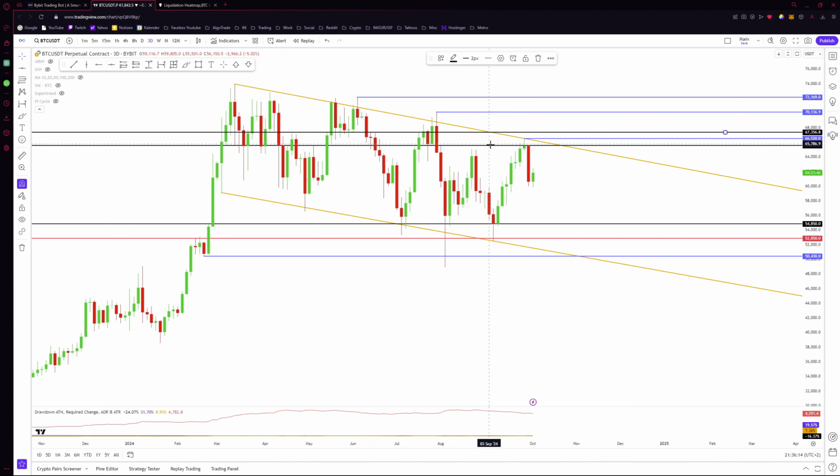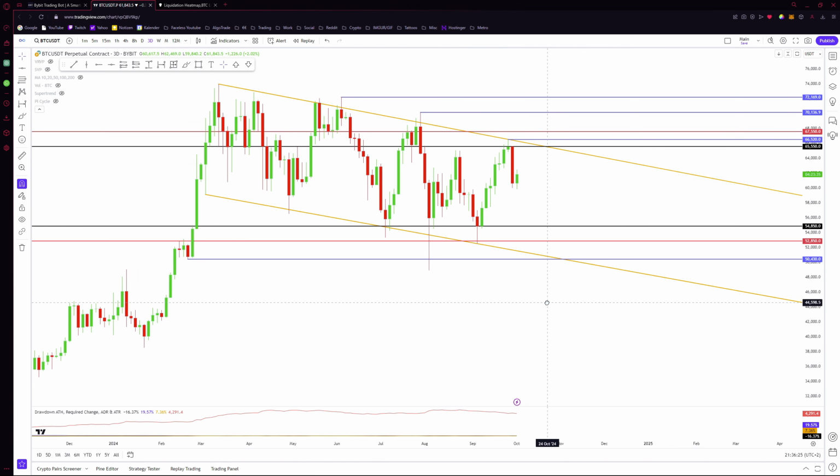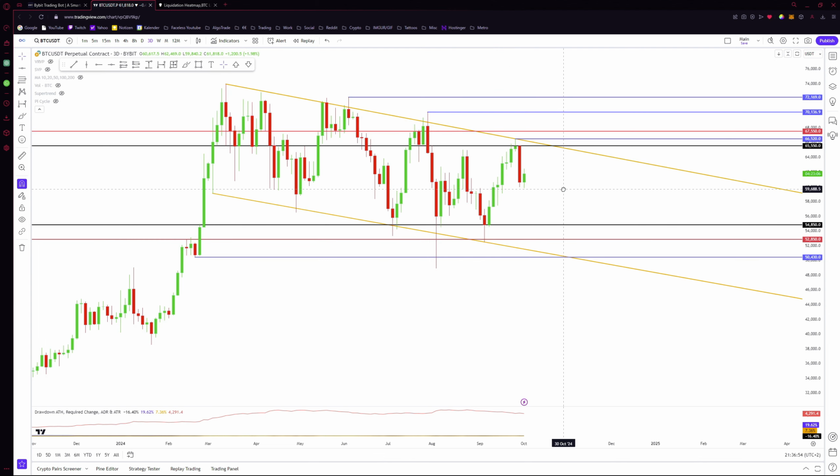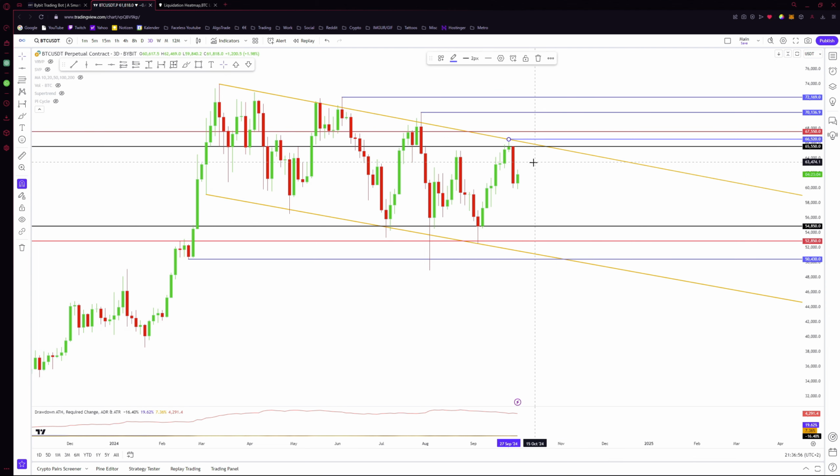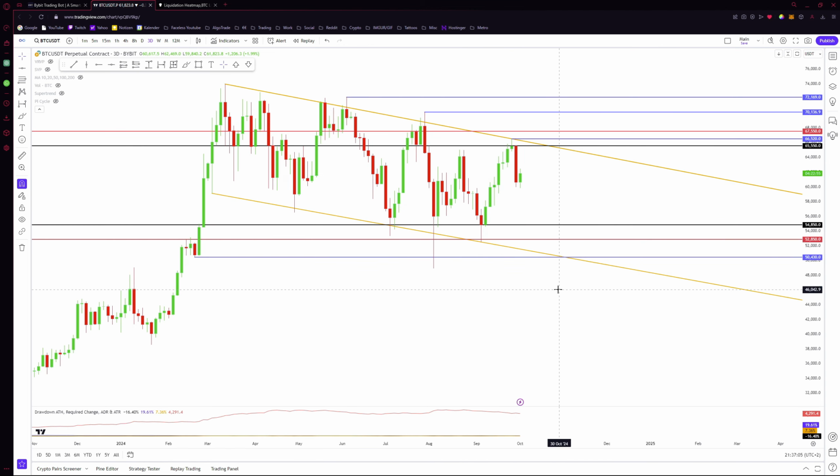Then for the other one, we're going to do the same. It's 65,550. I'm just going to increase it by 2K, and this is going to be the take profit, depending on if we set up a long or short bot. So what does this do? It just makes sure that between the upper end of the range and the lower end of the range, there's a bit of space in between. For example, we obviously want to close the bot not when this exact wick is hit, but a little above, and then the same for below.